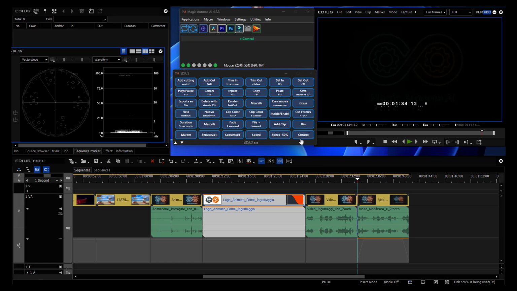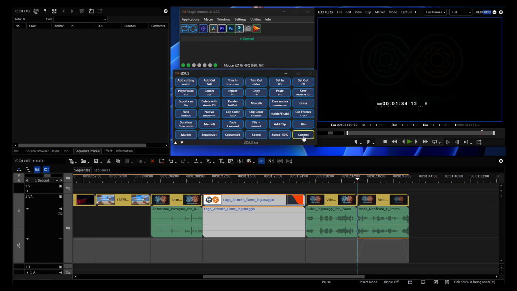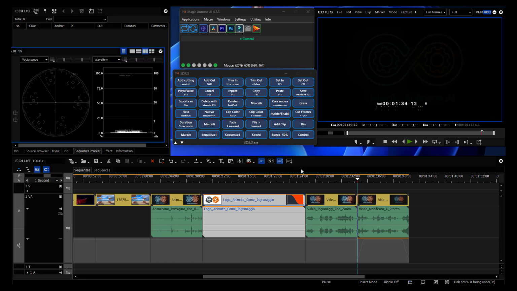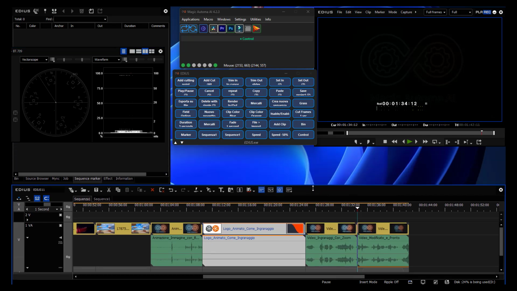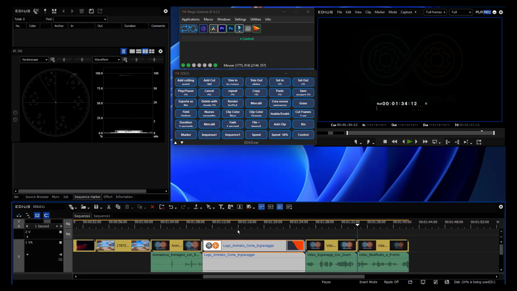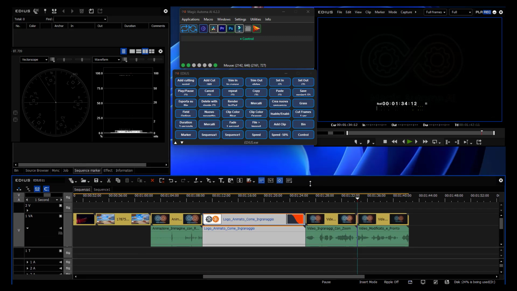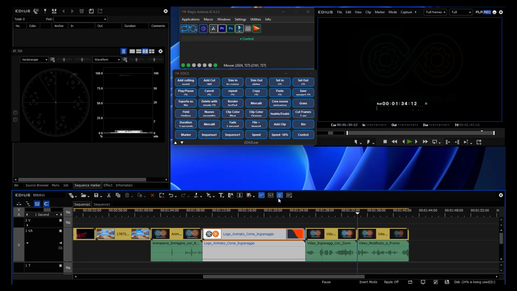You could think of doing this macro using the mouse action type, but this is not possible because if the window moves, the click would always be in the same point. Instead, the UI control action type searches for the object wherever it is on the screen, even if I change the graphic layout. If I change the position of the timeline, this button is always pressed wherever it is.